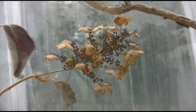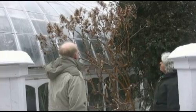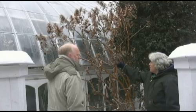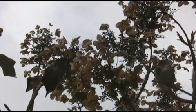Well, here's the oak leaf hydrangea. You can still see some parts of its leaves and flowers. Look at those flowers. That's awesome. They make a good dried flower, too. All types of hydrangeas do. But this has an interesting effect of the peeling bark, and just the character of it. It's got lots to say. Beautiful. This is fun being out here in the winter. It's a nice garden, isn't it? It is.